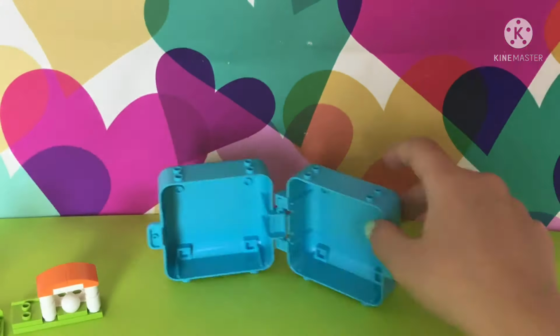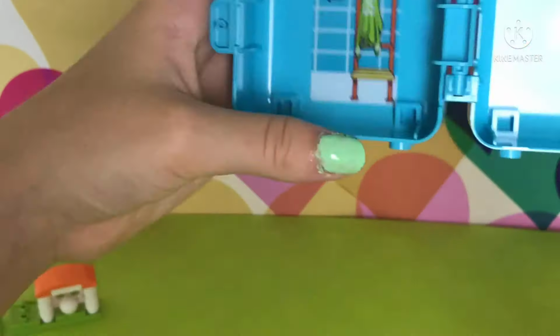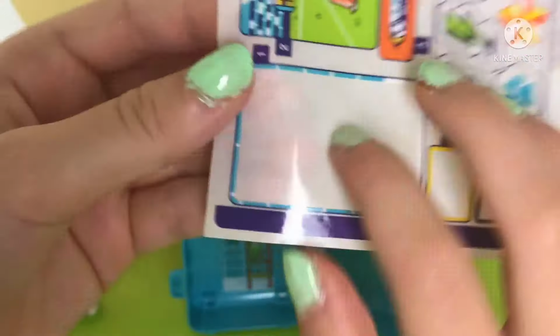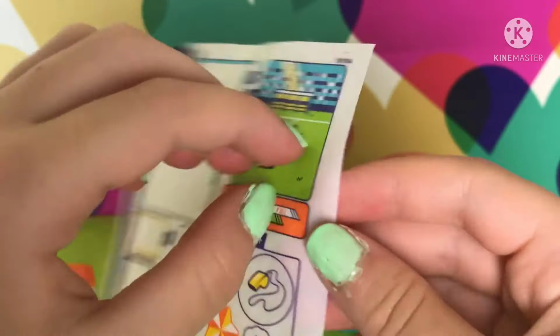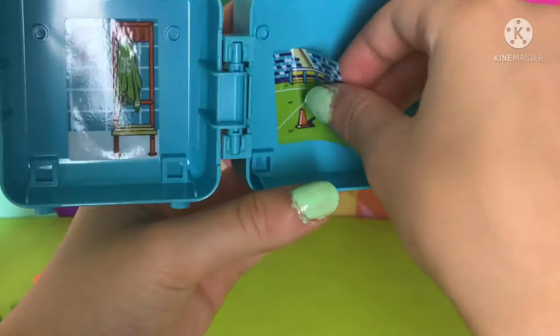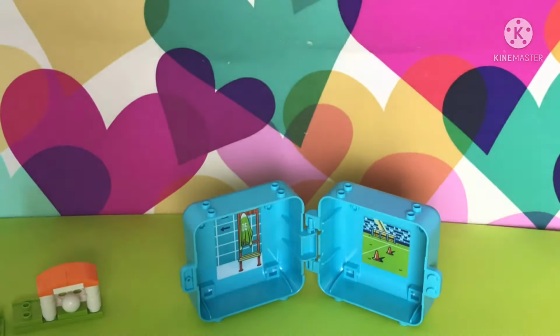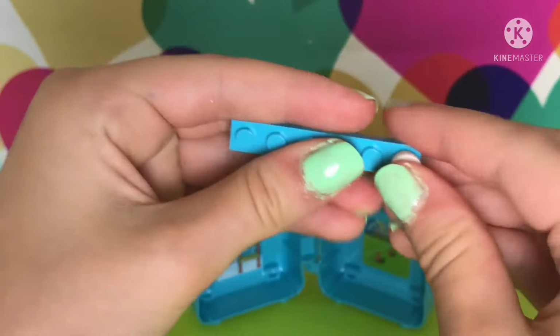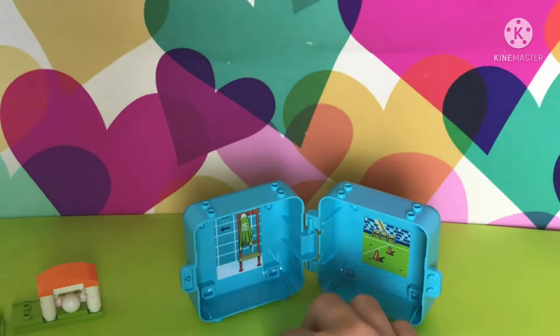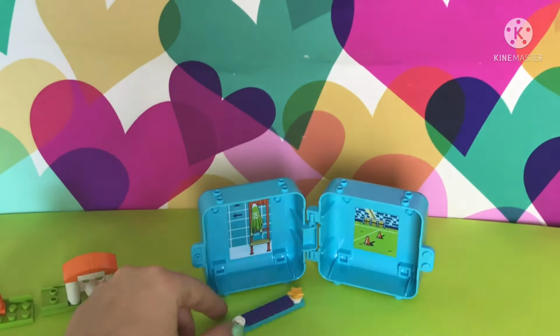I think I like this one even better than Stephanie's ballet cube so far, which I thought was impossible. Also adding in a sticker of the locker room, of course, because that's where the locker is. And this is the soccer game with the orange hockey stick pin things that I do not know. And this is going to be a sign going on the back with the skull game that I actually never used in my silly play.